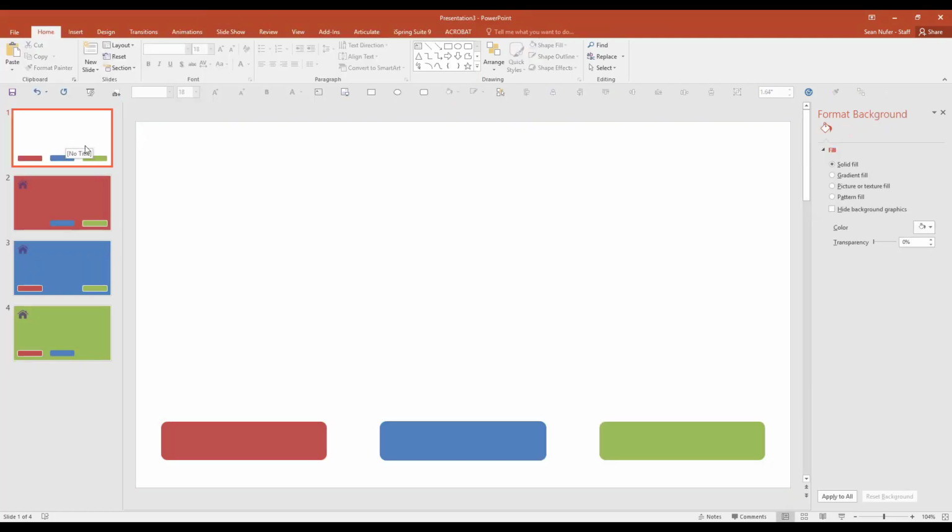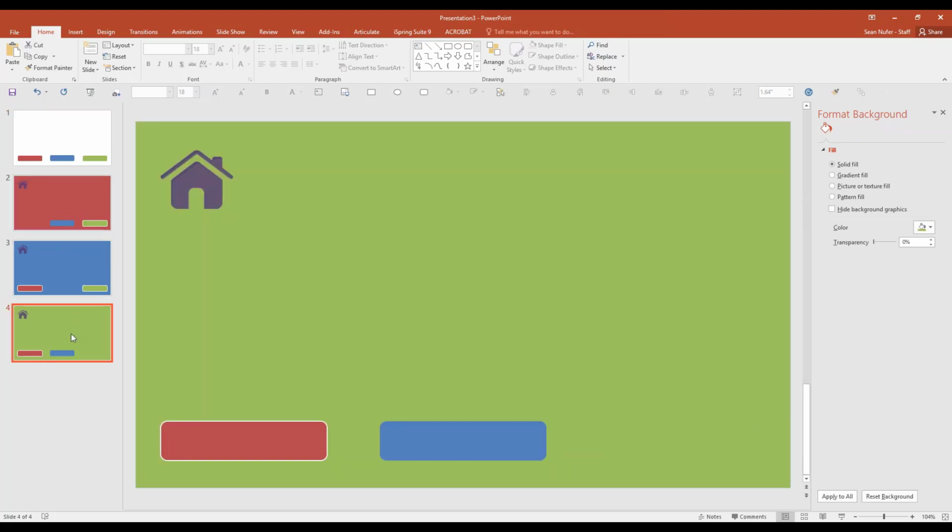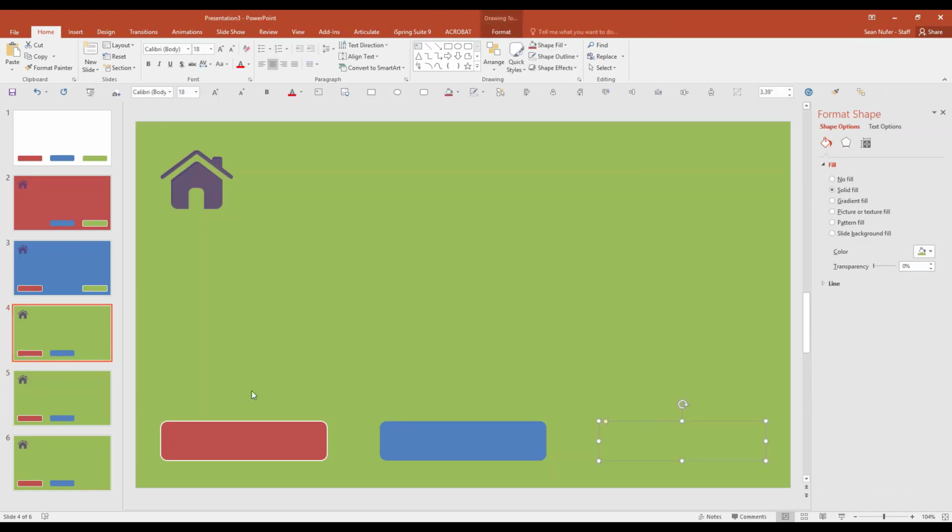This is 2 layers then, or 2 levels of branching scenario. You have a main home page. From the home page, you choose one of these 3 options, which would be level 2. Now let's make a level 3. So I'm going to go ahead and duplicate this slide. I'm pressing Control D on my PC. Now I know I have a slide here.